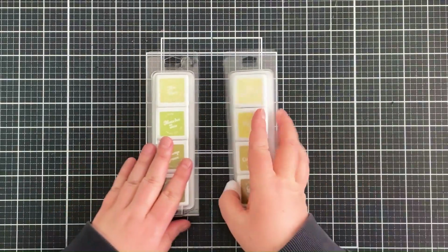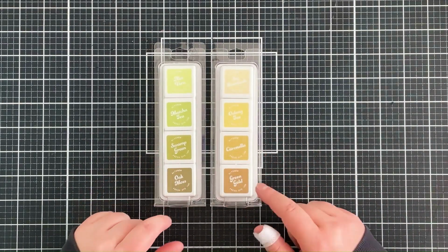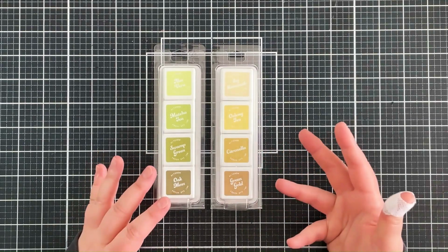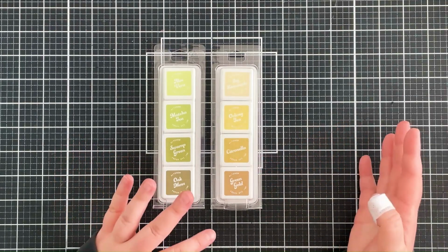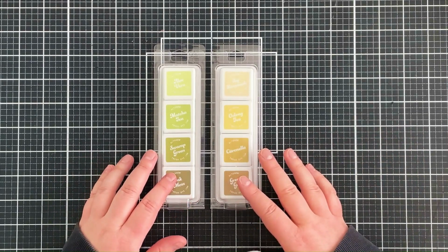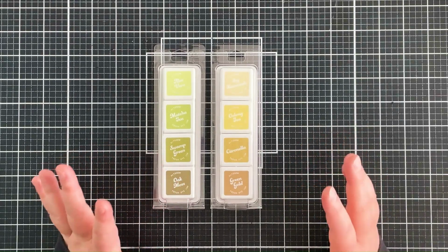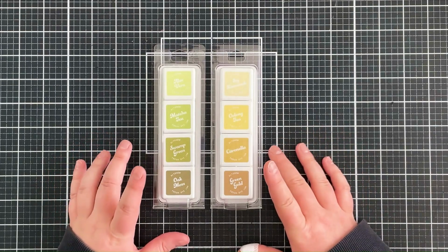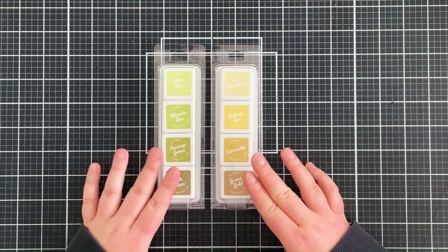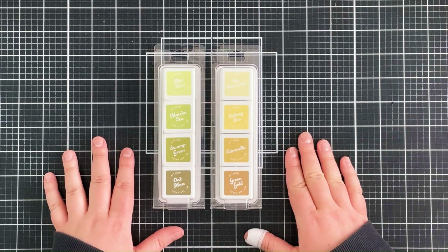And then I picked up 2 colour collections of the Altenew Fresh Dye inks. I'll be honest with you, I was sceptical when Altenew decided that they were going to redo their inks from the Crisp Dye inks to the Fresh Dye inks. I've never had a huge amount of luck stamping with the Crisp Dye inks. I have got used to how they work, but I've never thought that they had great coverage. But I really like them for ink blending. And so, like I say, I was sceptical when they decided to reformulate their inks, but the ink honestly is so much better.